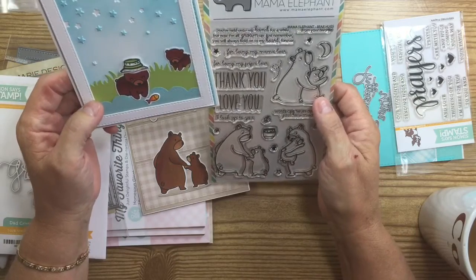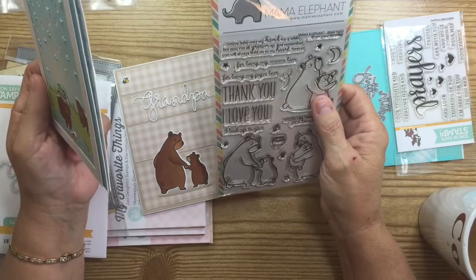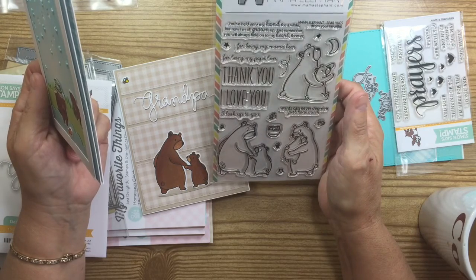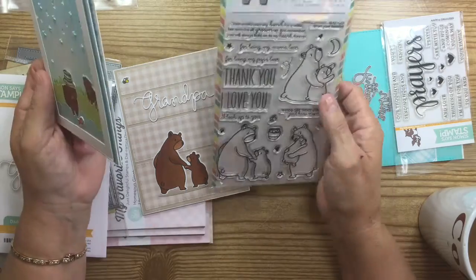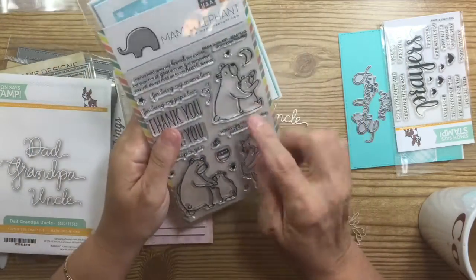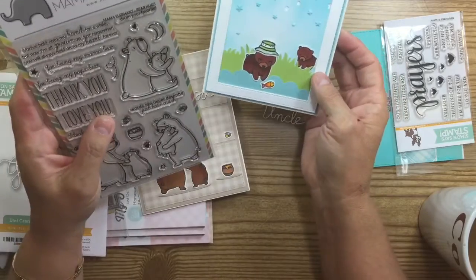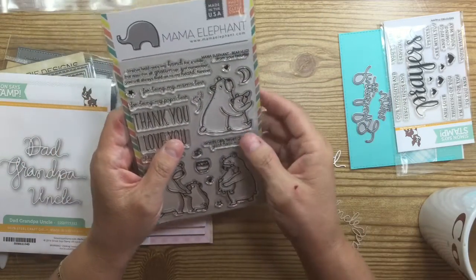I didn't really know why I had it on my mind, but when I went back to the Gina Marie website before I started this card to see if one of the dies that I want to get, the patchwork die, and it's still out of stock. But when I went back, I saw this star card. That's where I got it from. This bear, that moon on this star background is a card that she did on her website. So of course I didn't want to copy that for Father's Day. But that's why it was in my head. You never know where you get something in your head from.